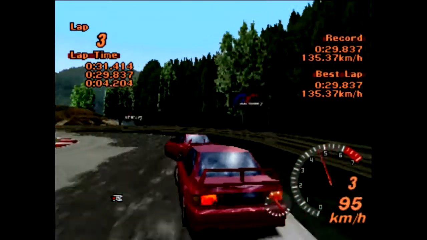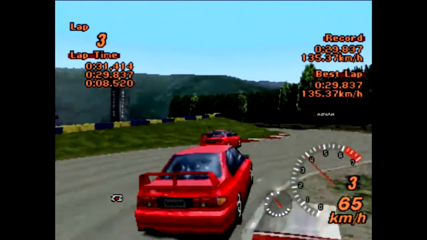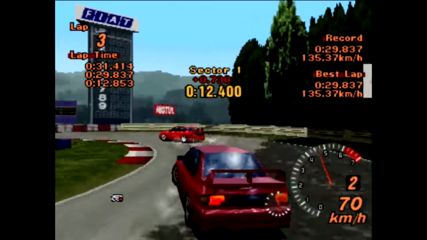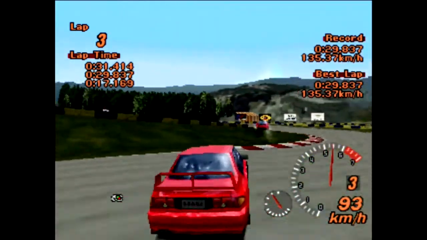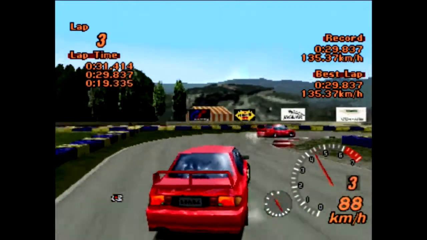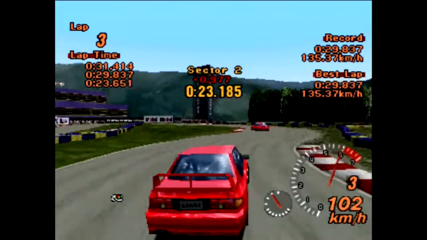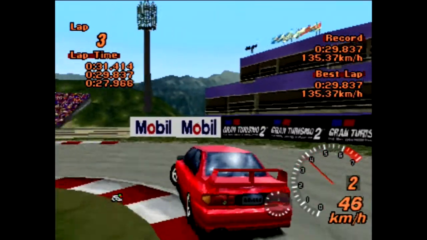A 29.837 on its first flying lap is pretty darn good. That is really very, very good actually. That sort of puts it around, well, obviously it puts it in the lower end of the under 30 club, but it does put it around some interesting company. Less so the base or base mid-range Imprezas, and it actually puts it more towards stuff like your Lancia Deltas and so on and so forth.